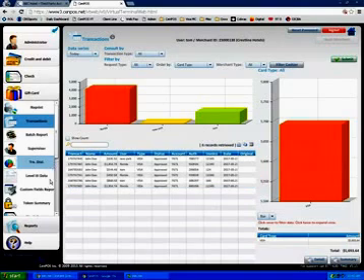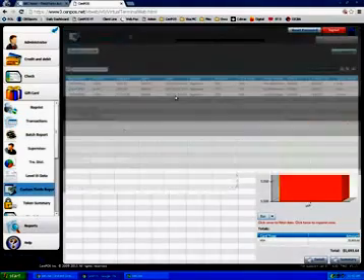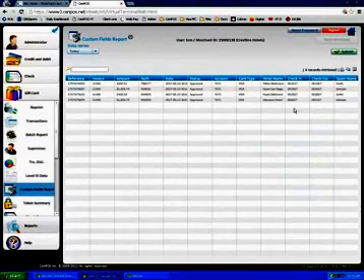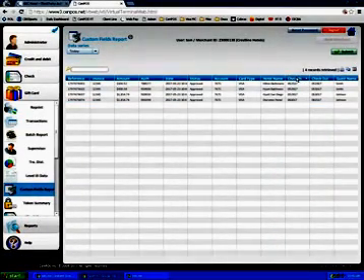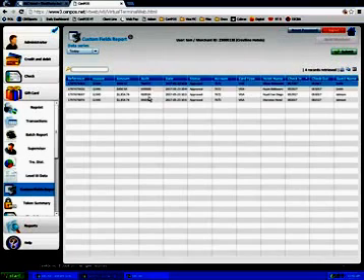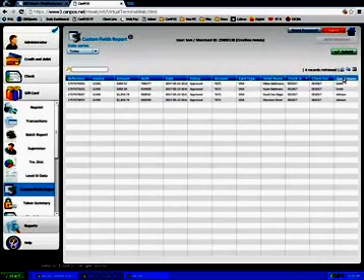If we wanted to look at check-in and check-out dates, we'd simply scroll down to the custom fields report, hit submit to populate, and here we have the ability to sort by check-in, check-out date, as well as guest name.